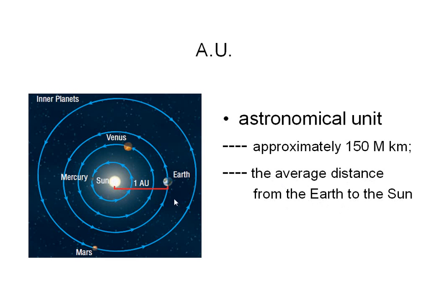This is the Sun and this is the Earth. So this distance is called 1 AU. Got it, right? So the distance between Mercury and the Sun is much less than 1 AU. And the distance between Venus and the Sun is also smaller than 1 AU. But the distance between the Sun and Mars is greater than 1 AU, right? So now you know AU. And this unit is very convenient for us in astronomy.